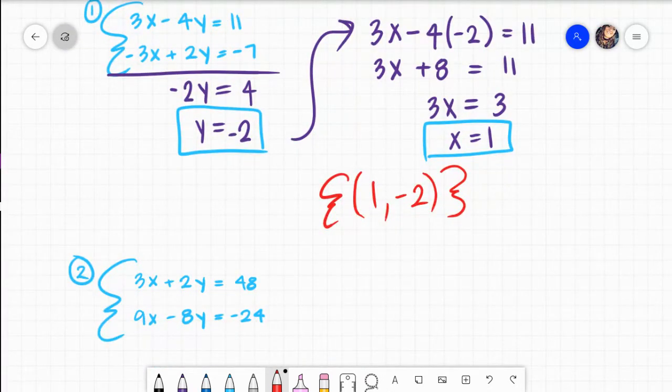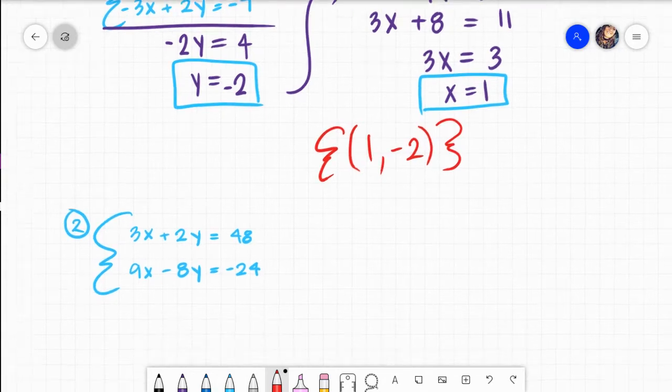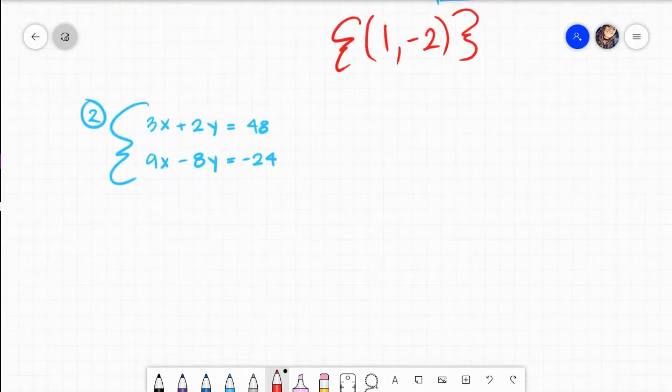Okay, so let's go ahead and do a second example using our addition method. This example is very important. The one we just did, we had additive inverses, which means it was fairly simple. Draw a line underneath them, combine them, plug your answer back into one of the originals, right?